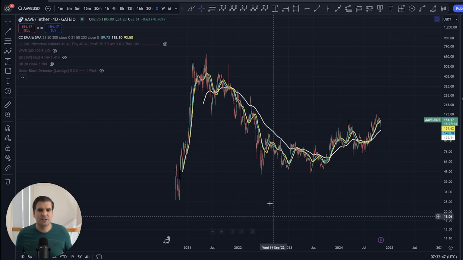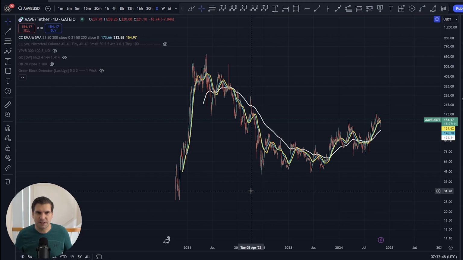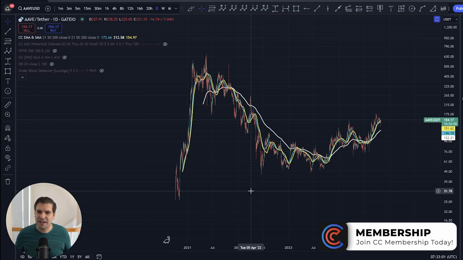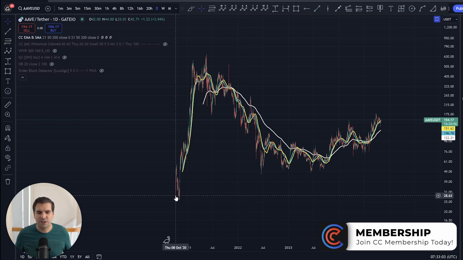Okay, so in order for us to check out where we think the price potential is going to go, we are of course going to have to take a look at some data in the charts. So here we have Bi paired up with USDT. We're using the 1-day chart. We're using it because it has a pretty substantial amount of history going all the way back to October 2020.